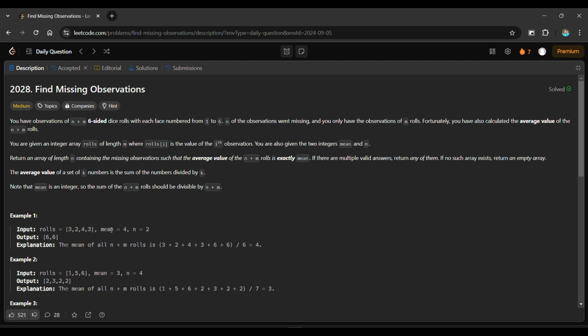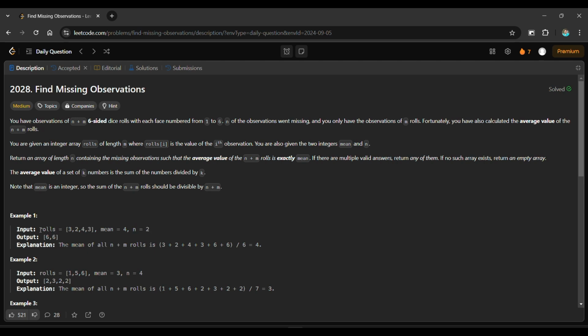So the problem here is that for m times I know what output came, but for the other n times, as I have rolled the dice a total of n plus m times, I don't have the output. I have lost it. But instead, the mean of the total rolls is given, the total average of the n plus m rolls, and you are also given the value of n.